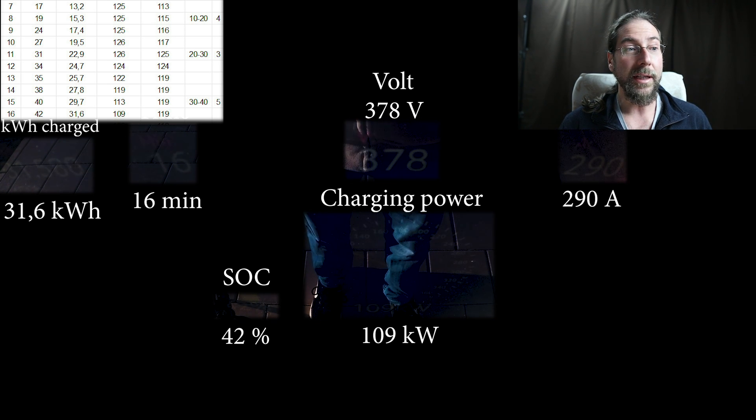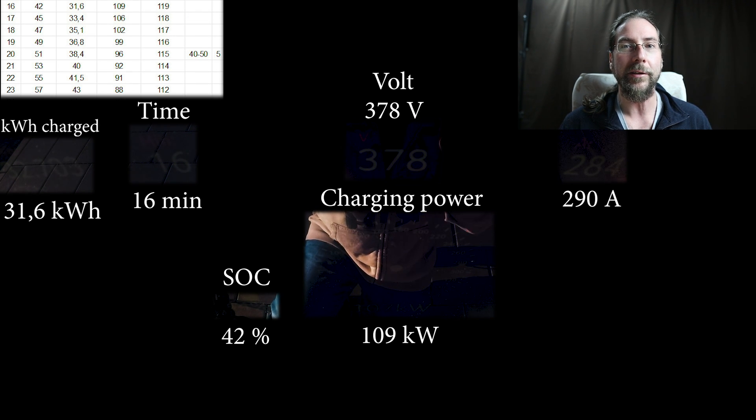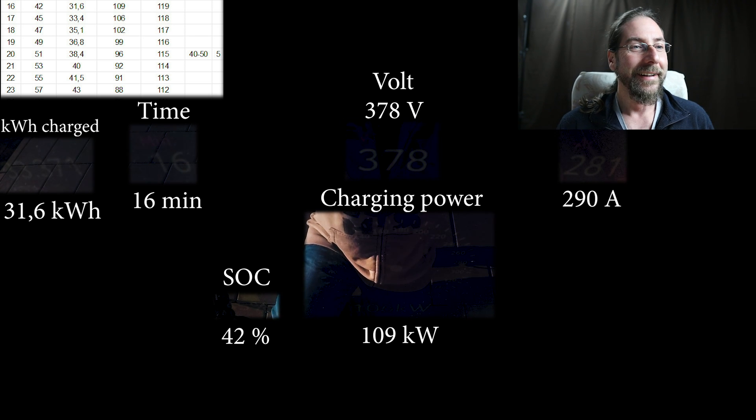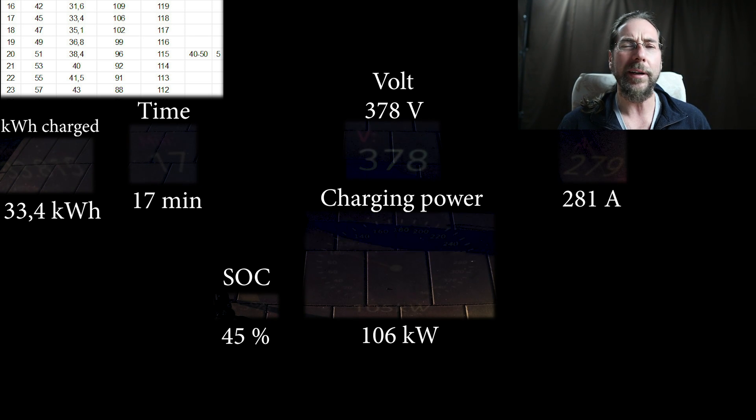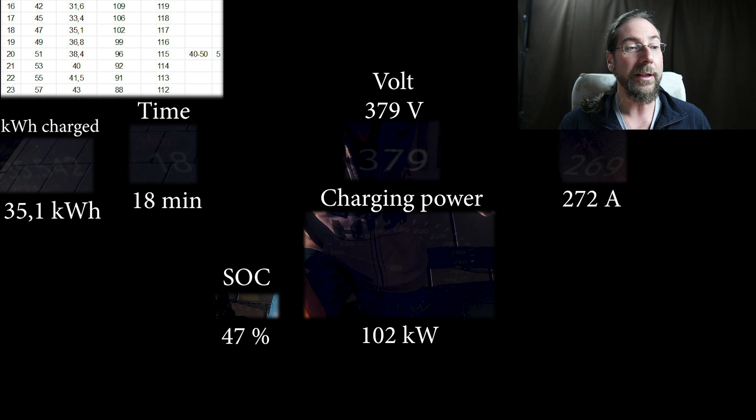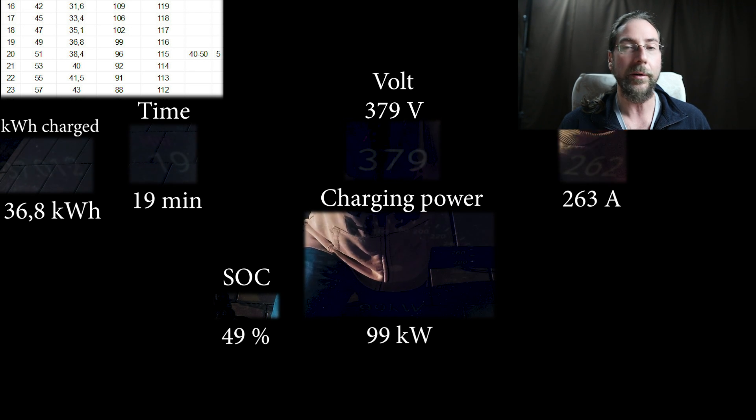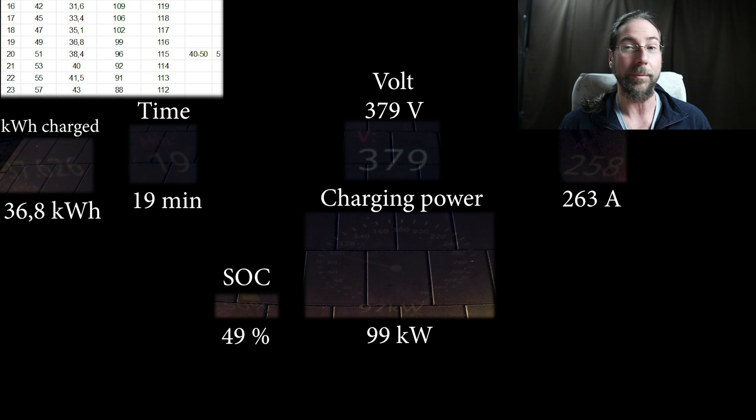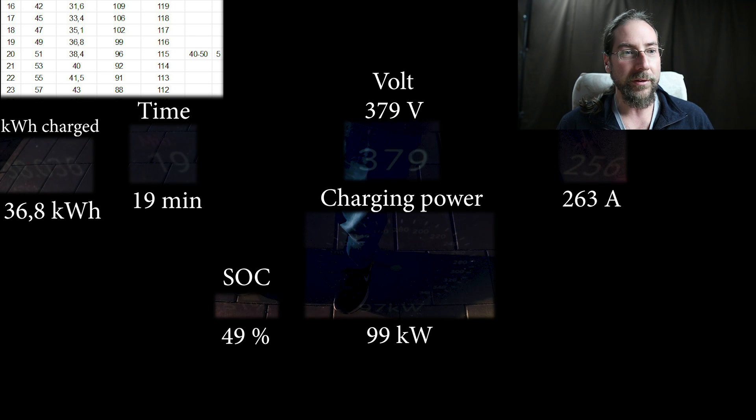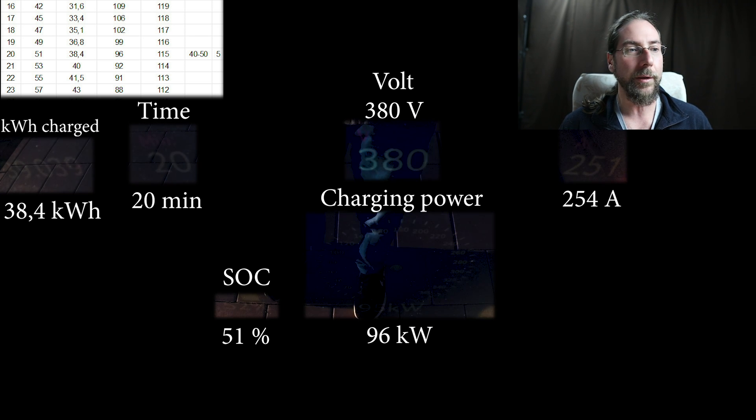We had 40 percent after 15 minutes, 37%, and those 15 minutes, so from 3% to 40% is the same time that it will take from 90 to 100. That's why you never charge full. 378 volts now, 281 amps, the amps go down. After 17 minutes, still 106 kilowatts. When we look even at 47%, you still have 102 kilowatts, still above 100, but it goes down in a second. There we go, at 49% we have 99 kilowatts, but still almost 50, to 50 percent to be above 100 kilowatts.